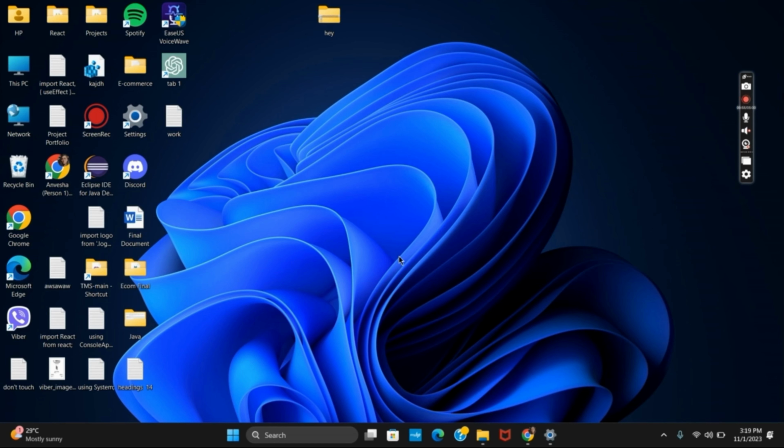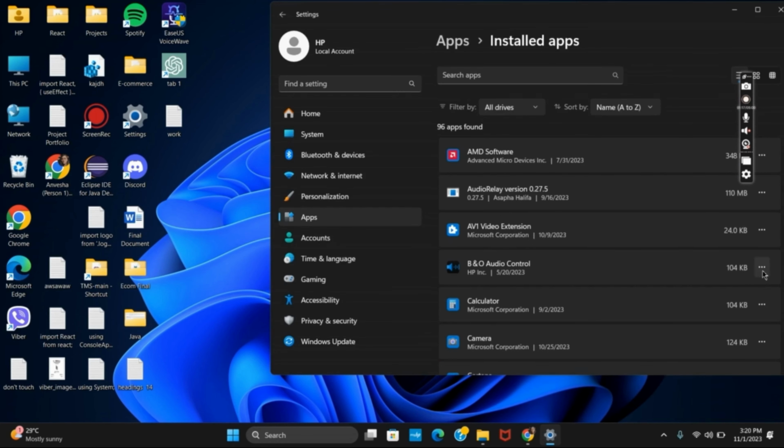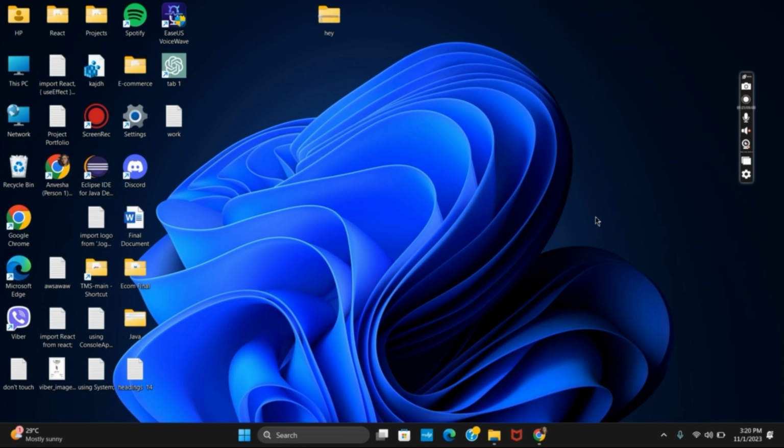Moving on to the next solution, other things that you can apply is to uninstall the not required applications. Once that is done, the other thing that you can run is Malwarebytes. This way you can search for the malware functions as well.